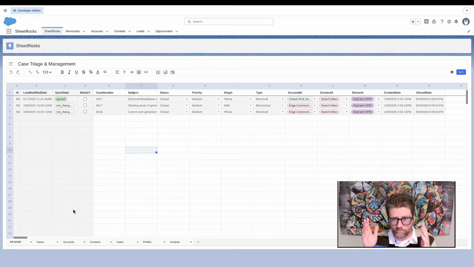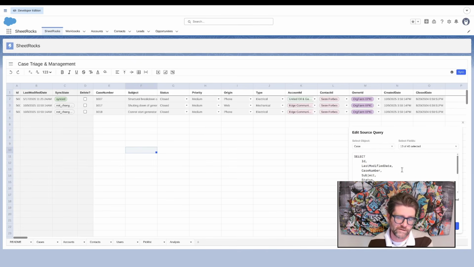I think the most basic case of SheetRocks is you have one object. That one object is supported by a single linked sheet. You query that data. There's a set of fields. You can update it, read it, delete it. That's the most basic CRUD example. And then there are layers of things that you can add to that.